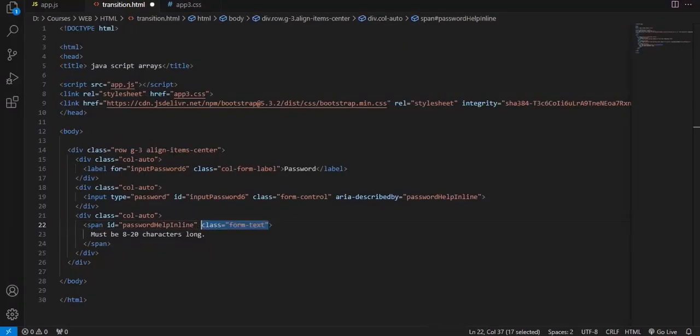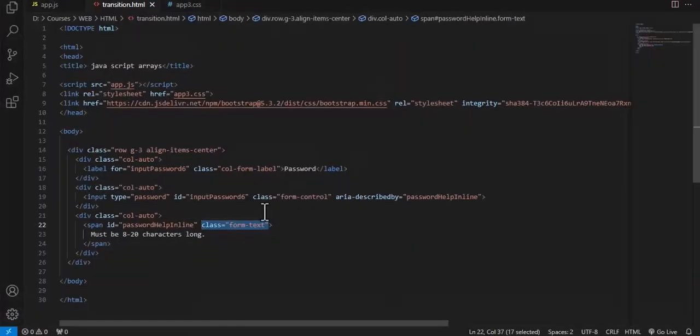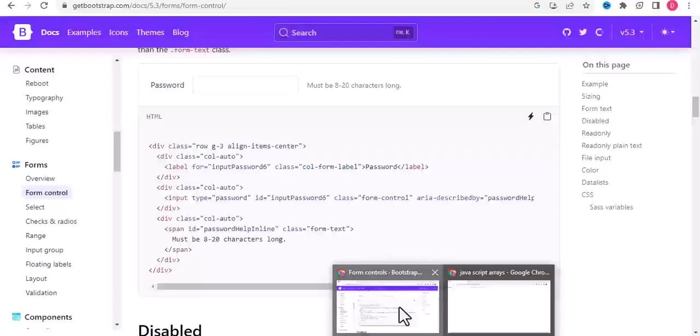If we undo it, you can see it looks more sophisticated. Similarly, you can see the class form-control and the rest of the properties are already applied, but what about the form-text? It can be applied to inline as well as block-level elements.